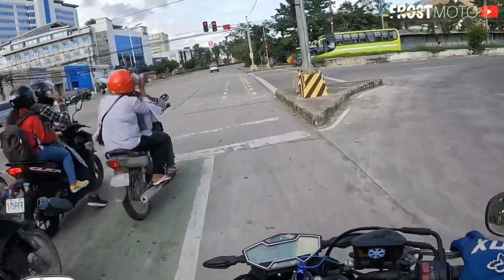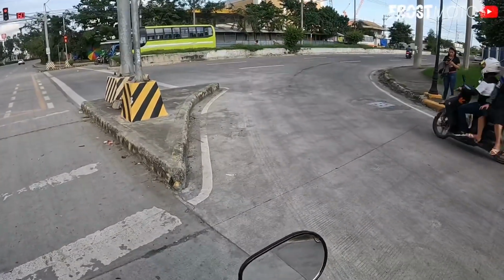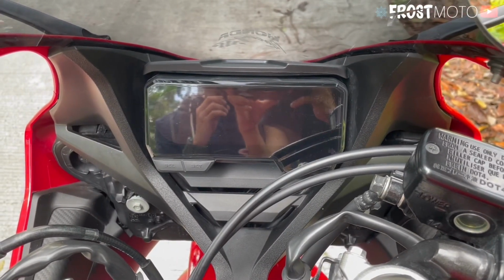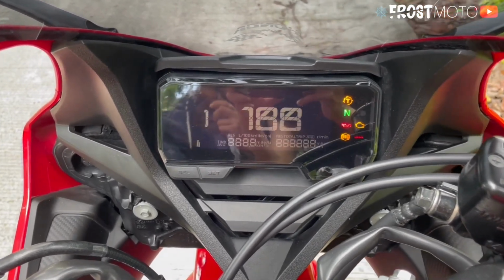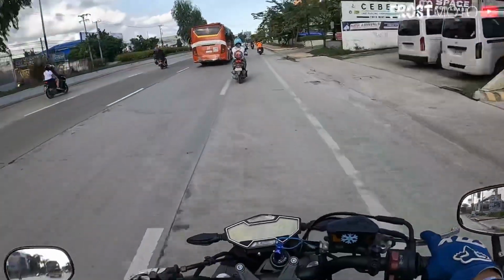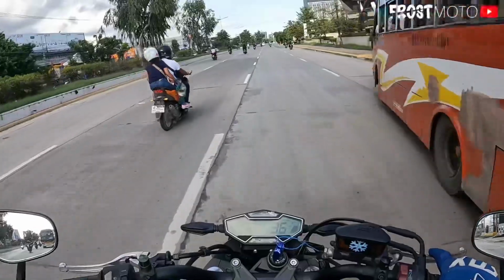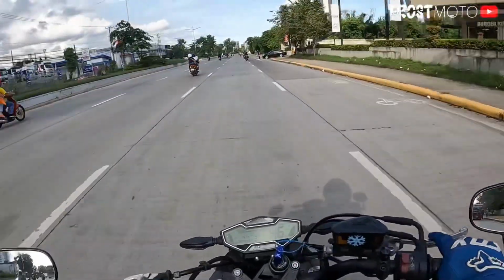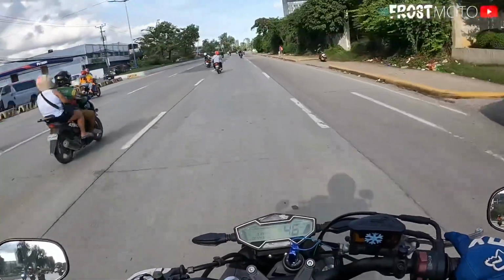Now, first, we will go to the display and see the differences of each of them. Let's go. First, we have the CBR650R using the negative LCD panel. Honda is known for that, and it is mostly used in their mid-range category bikes. I have tried the Honda CBR650R and in midday you can actually see each detail. It is pretty clear and, for me, I would definitely go with it because the design is also good. It's not that aggressive and it's not that boring.